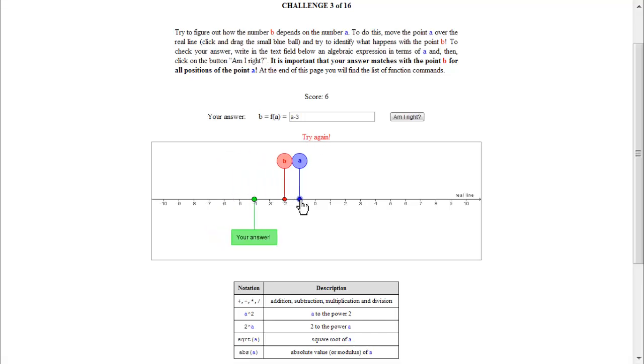when the student drags the input value around, the student can actually see that, oh, my green output value doesn't correspond with the red output value I was supposed to have. And so perhaps the student can tell by the behavior of maybe not just the red output value, but their green output value that was incorrect, what this rule might be. So in this particular case, it looks like we're taking the input value and multiplying it by 2. And so either 2A or 2 times A would be accepted by the system.